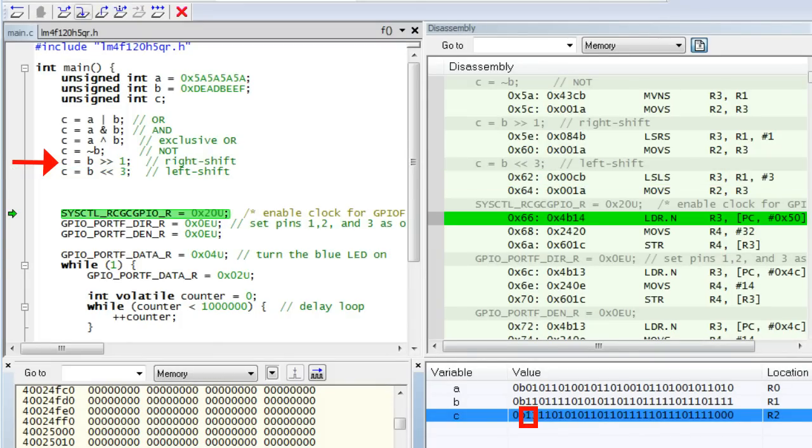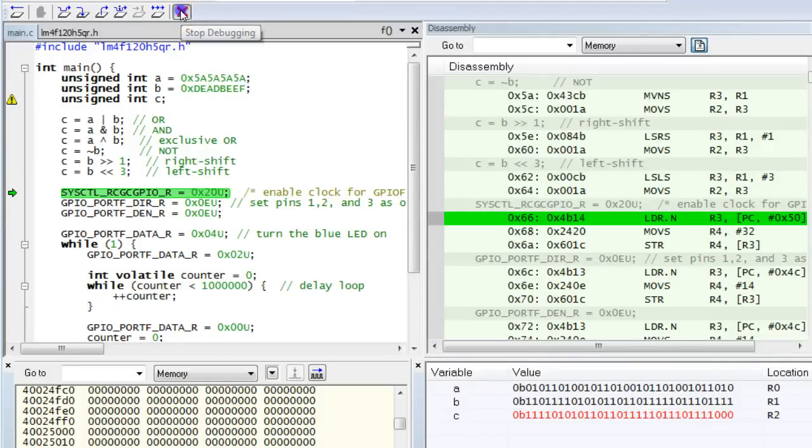The left bit shift operation shifts all the bits of the first operand to the left by the number of places specified in the second operand. For the shift by 3, this corresponds to integer multiplication by 2 to the power 3, which is 8. But you need to be careful because for a large first operand, like in this case, some of the most significant bits might fall off the left edge, which simply means that the result after the shift no longer fits in the 32 bits. In the disassembly window, you can see that the left shifting is performed by the LSLS instruction. Please note that the LSLS instruction shifts zeros into the least significant bit position.